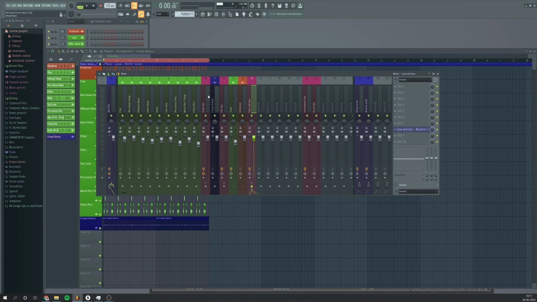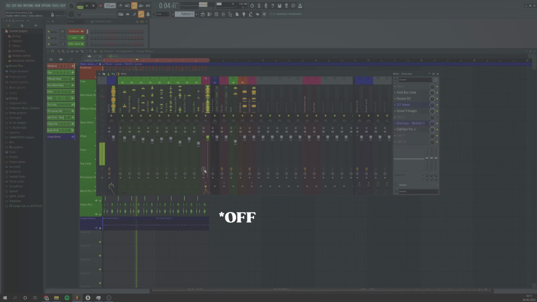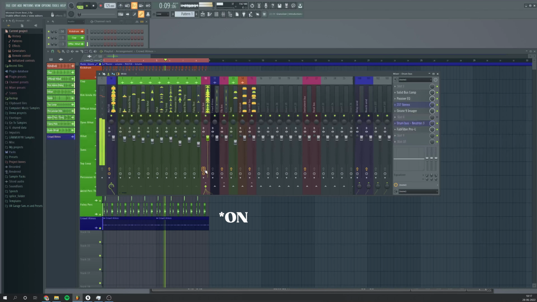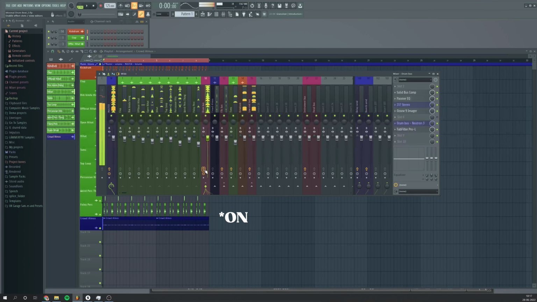And if we try to play it back with and without the effects, you can hear the difference. So let's focus on the drum bus. If you can tell the difference, it actually makes the drums a little bit crispier, I think, and also a little bit more top end on the drums.